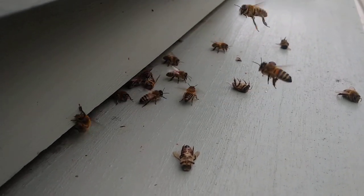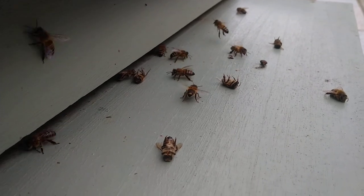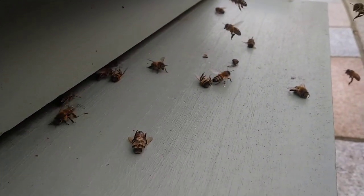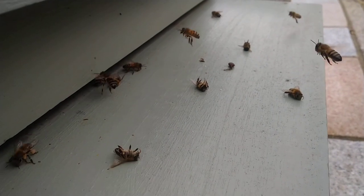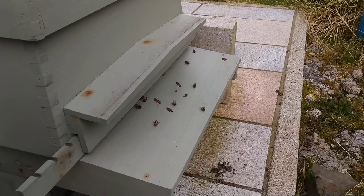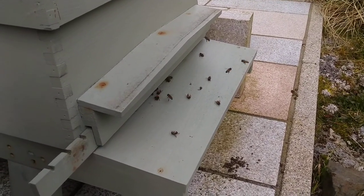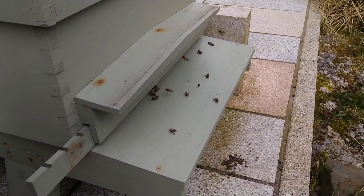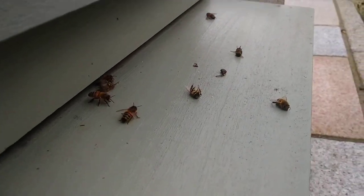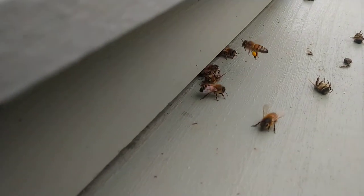The pollen is critical for rearing new bees before they hatch out — it provides protein. As well as pollen, they'll need nectar and water. So this hive here, I was quite worried about it, but I think it's looking okay today. The fact that there's pollen going in suggests the queen's in there and she's laying. There's a huge amount of pollen on this lady just about to land.